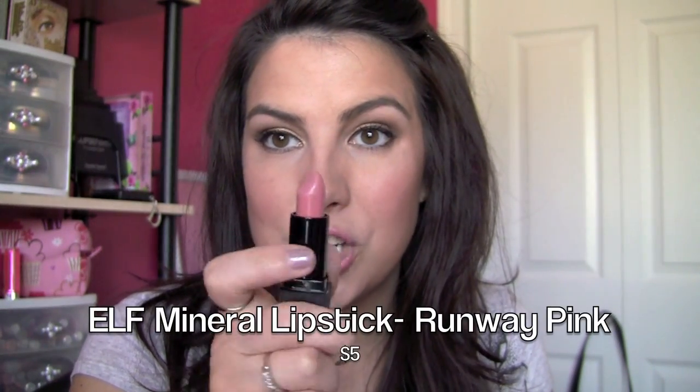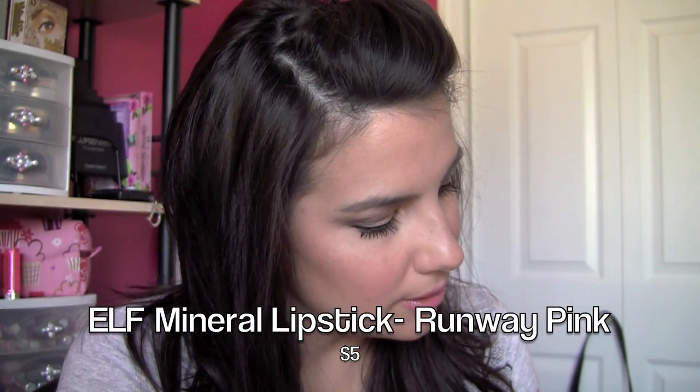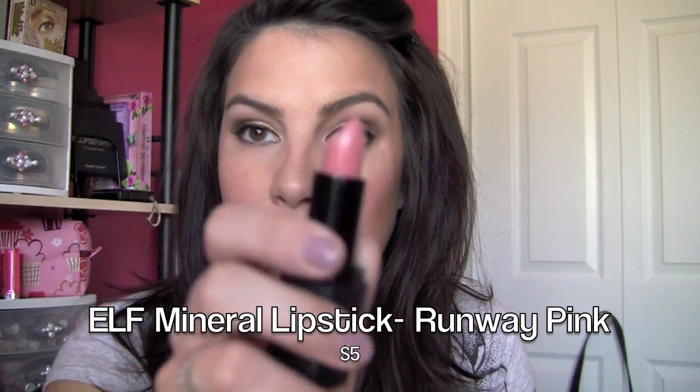And then the other one that I'm wearing now is called Runway Pink, and this might have been a newer released shade, but if you look close at them, there are some straight up creamy shades like this one. Some of them might have a little bit of frost to them, but I think they're great. They all feel good. I've got like 4 or 5 of these, and I think they all consistently feel nice on the lips and put off great color. Number 7 is the e.l.f.